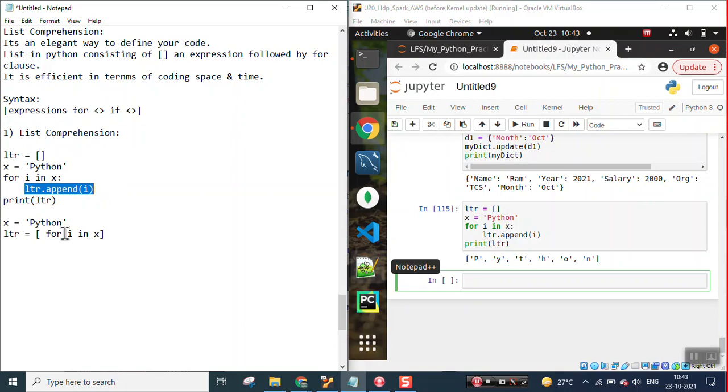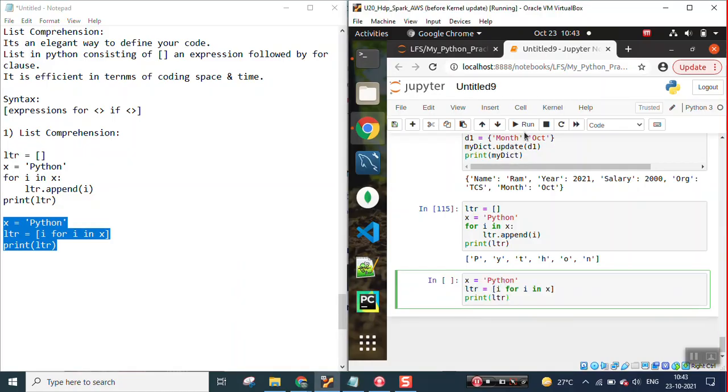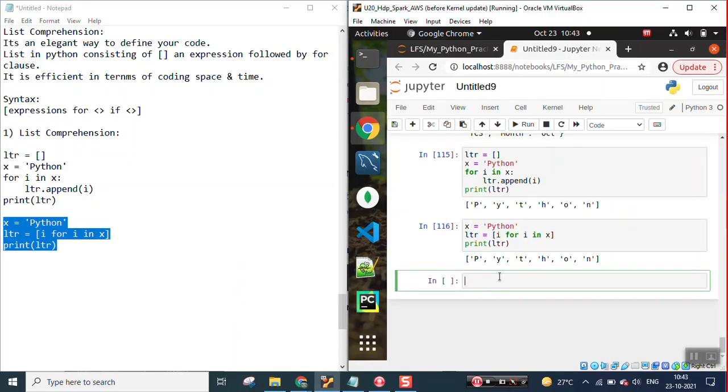By default, if I just write i and print letter, and execute this piece of code, I'm getting the same result. For i in x, each element is getting added into this. That's how it is working.